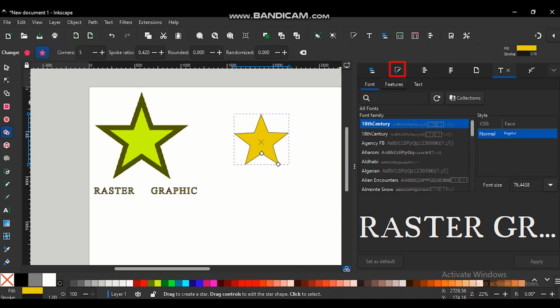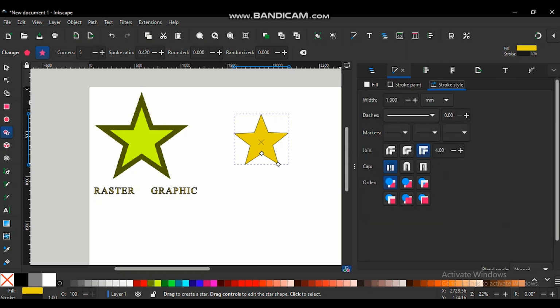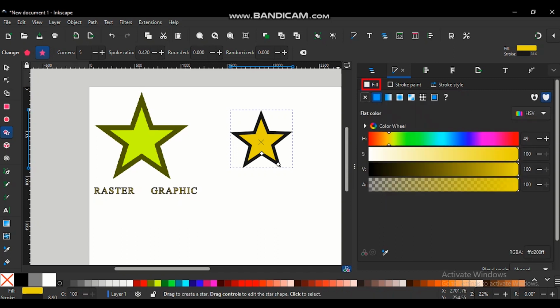Click the fill and stroke dialog. Then the stroke style option to adjust the vector stroke size. Then click the fill option.